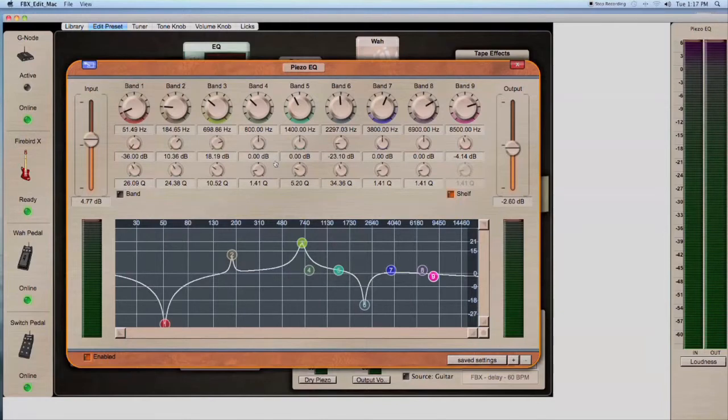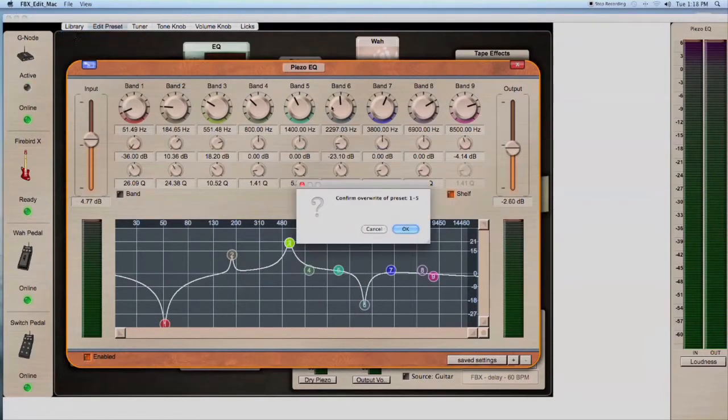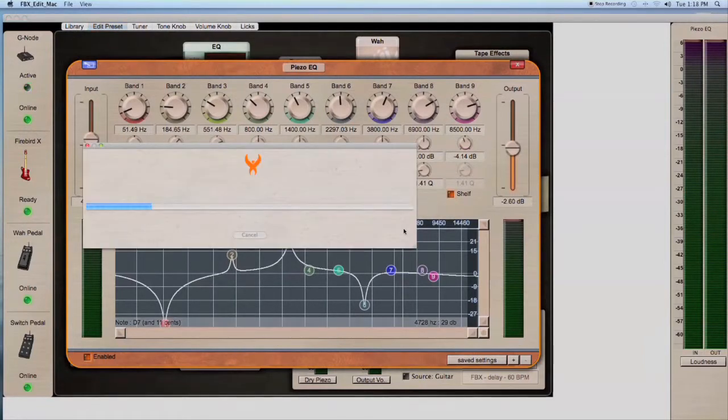the resonator sound. And if there's something you don't like about any of these sounds and you want to change them, all you do is change them. Let's move one little thing here and I'll show you how easy it is to do. Say if I move that, okay, and say I like that now, okay? So I'm going to go to File, and I'm going to go Save to Guitar. And it's going to ask me if I want to overwrite 1.5. And I'm going to go, yep. So now it's overriding that change in there that I made if you want to load it into 1.5.